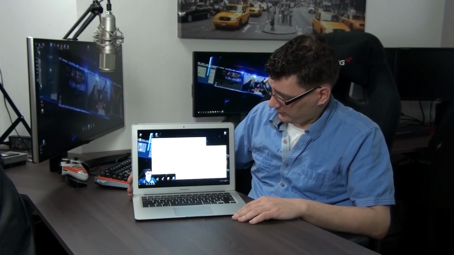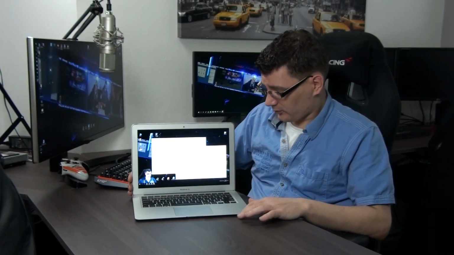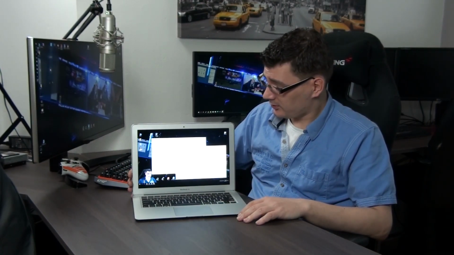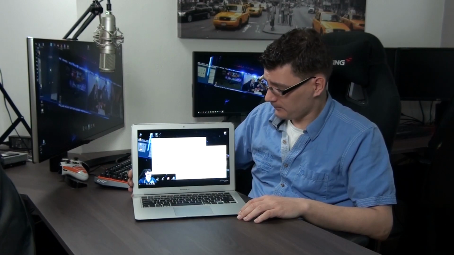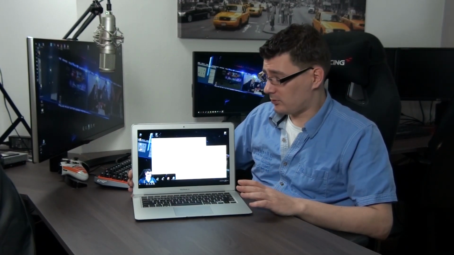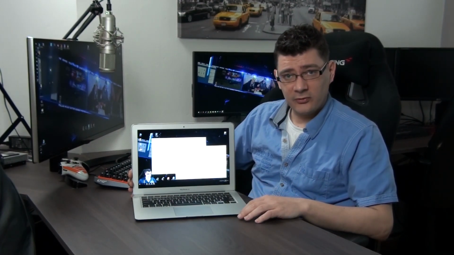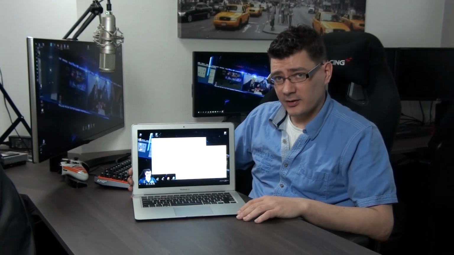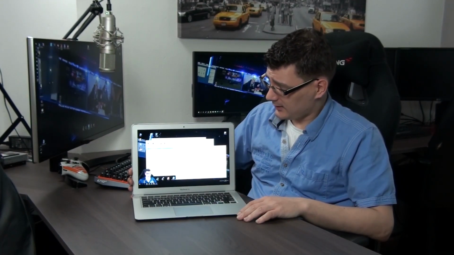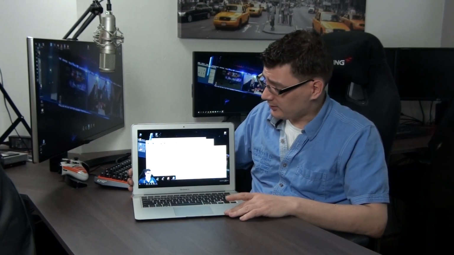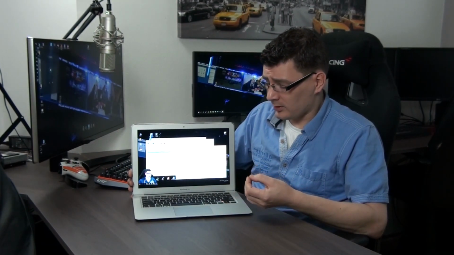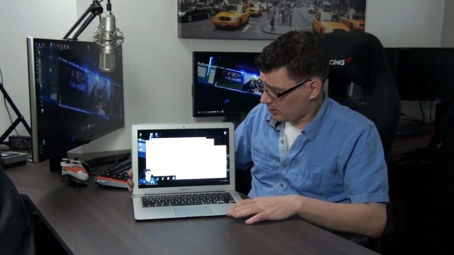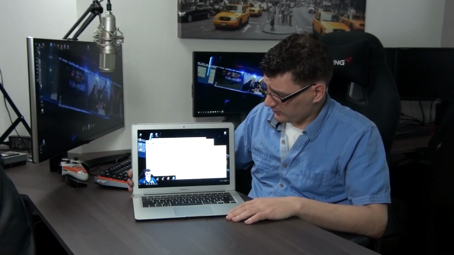Plays very smooth. Also, I've installed an equalizer app just to fine tune the sound a little bit better. The standard sound of the MacBook, I must say, it's fine. It's not enough for throwing a party, but it will get the job done. And with the equalizer software, you can get a little bit richer volume out of the speakers.